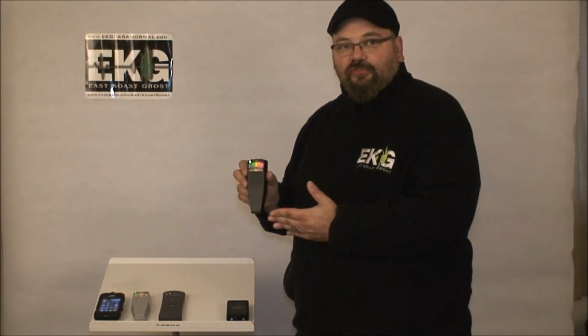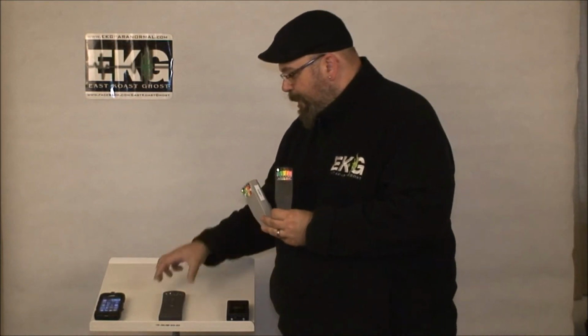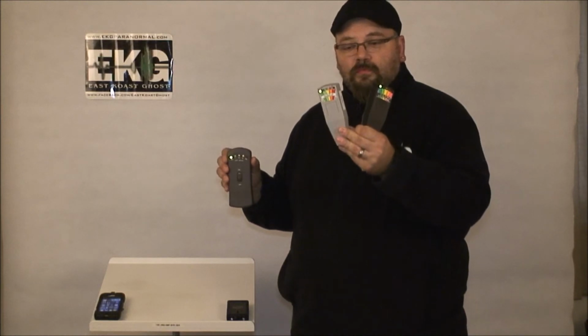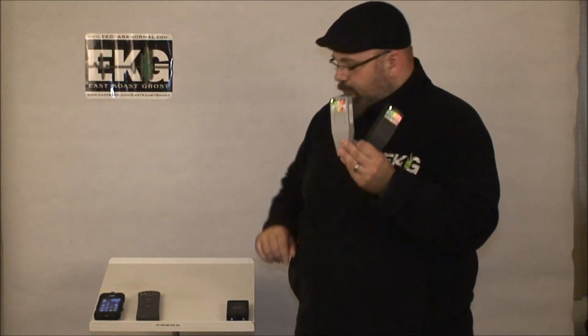So that's just a rundown on the new K-II. And again, the Velleman meter that some people use. Not many, but there are some people who use it. But again, these are the two traditional, I should say, this is the traditional K-II, and this is the new version, the advanced K-II in black.